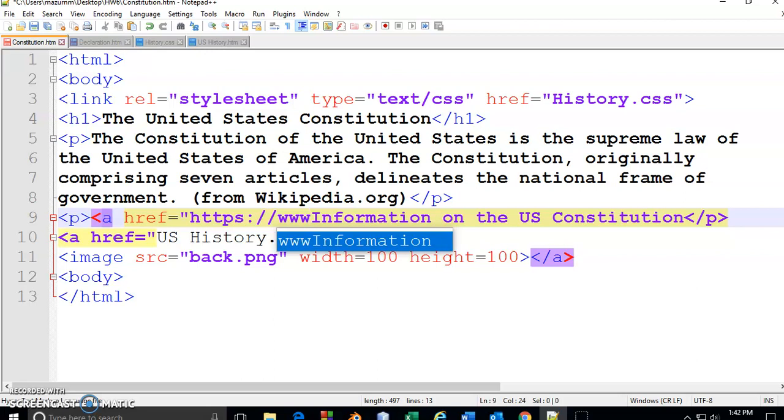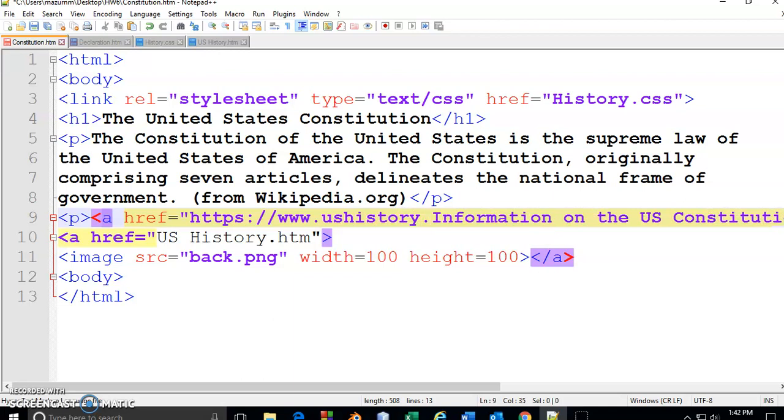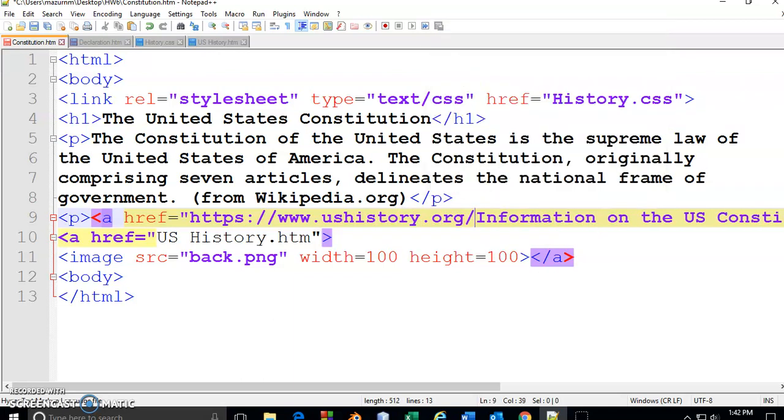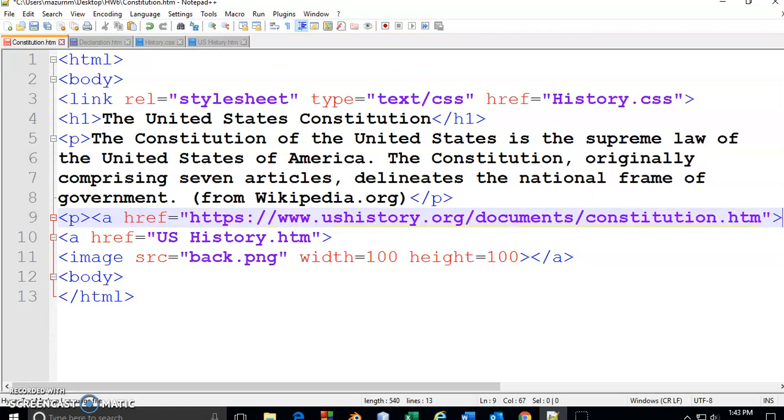So it's www.ushistory.org, that's the organization, / and then documents, because this is a member of their group of document web pages, / and then constitution.htm. And close the quote, close the bracketing tag, or the less than with a greater than.